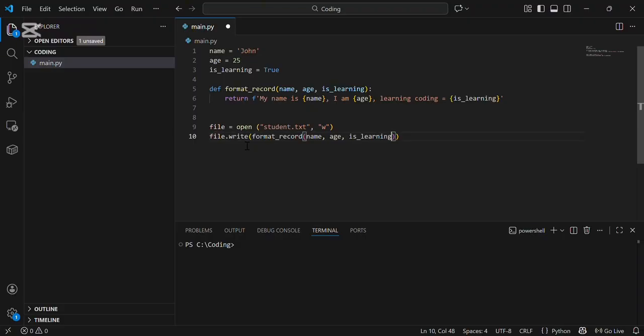Then we're going to do file.close. Save it, Ctrl S.